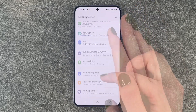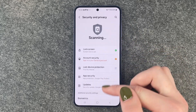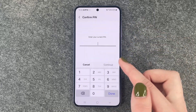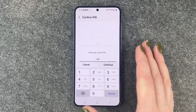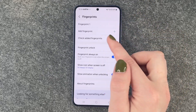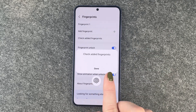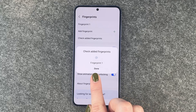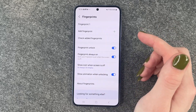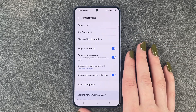Go to your settings, and now we need to go to Security and Privacy. Here we need to scroll down to Biometrics, then Fingerprints. Now we first need to enter our PIN to verify ourselves. And here we have Fingerprint One — so that's our fingerprint. We can go ahead and check Edit Fingerprints. You can put your finger here and then it says which fingerprint that is. That's also pretty useful if you want to delete just one or two, if you added a few fingerprints already.